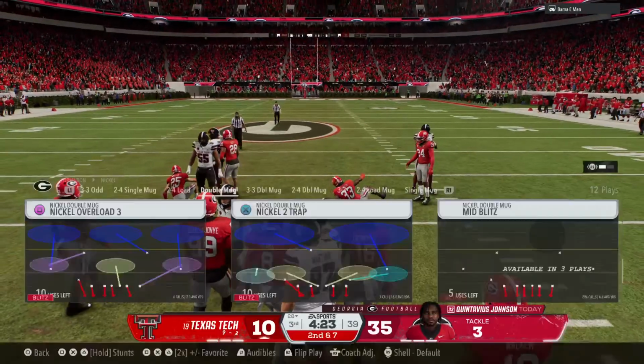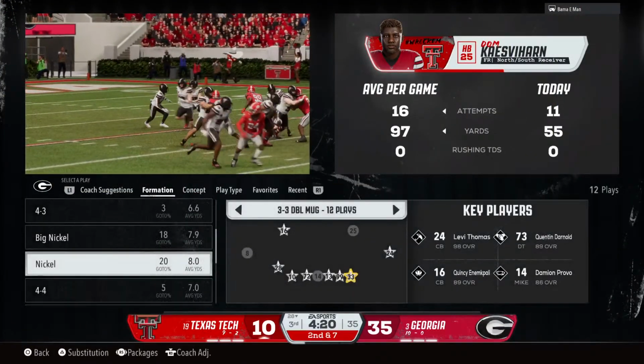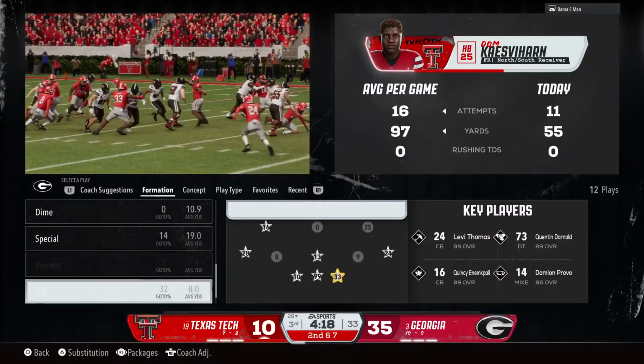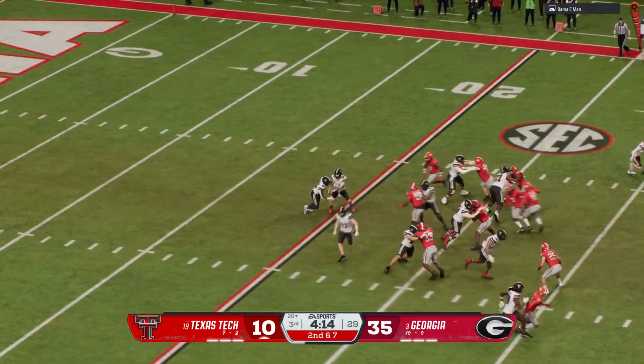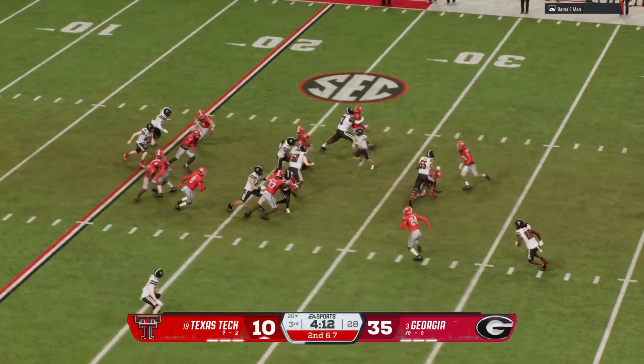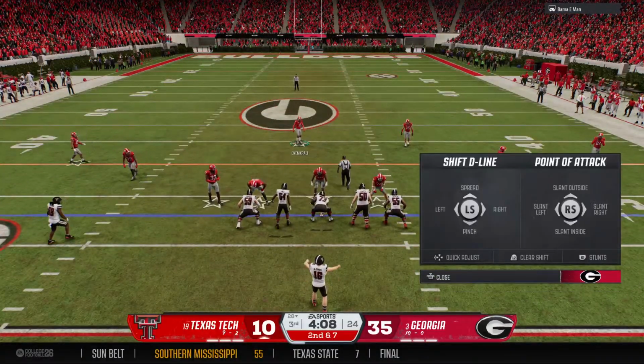Defense in the right spot. They stop him after a gain of 2 to the 28. And the defense doing a great job committing to the run. When you commit to the run like this, obviously, you give up some plays in the passing game, but you got to stop the run first. Got 3 on first down. It's 2nd and 7.